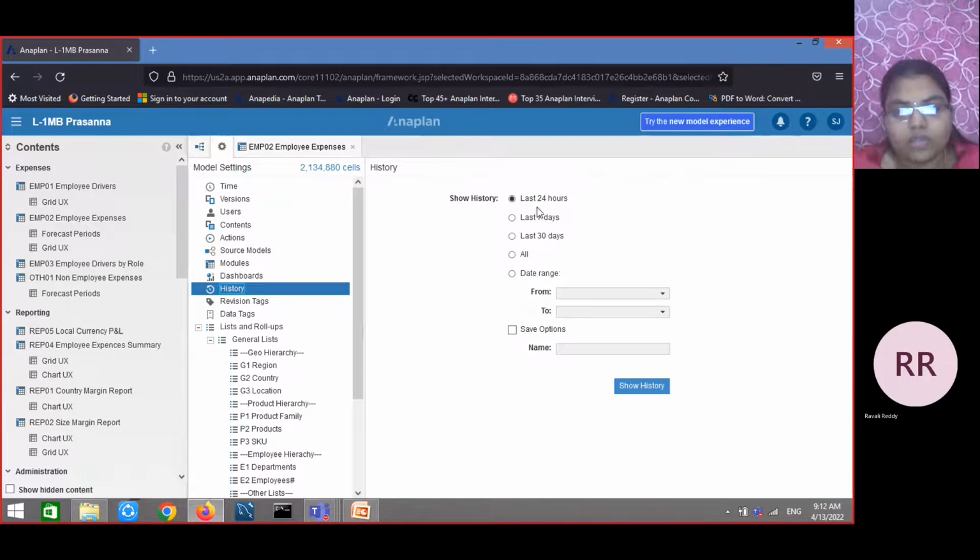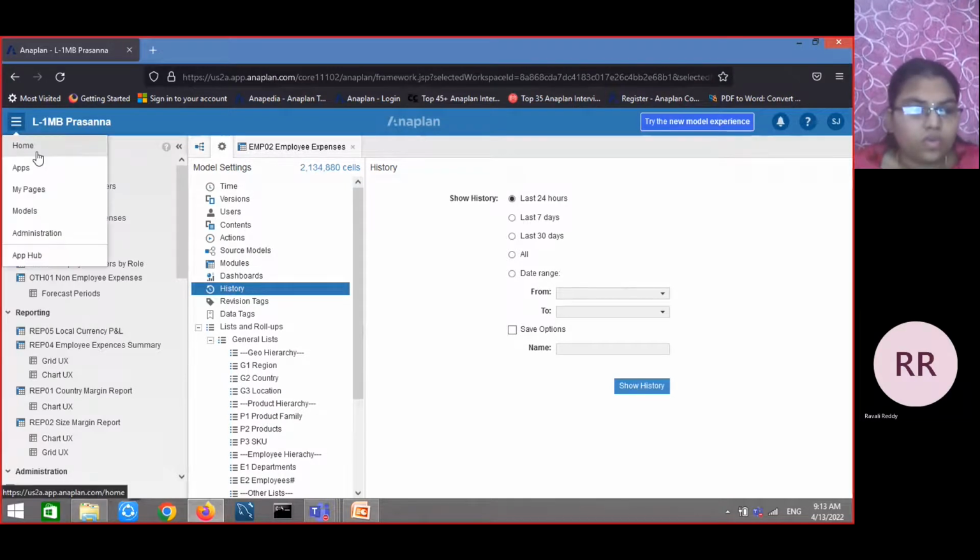If you want to see the history from the last 24 hours, we will select this. If it is 7 or 30 days, according to our requirement, we will select this. If we need all, we will select this. You can also give the date range, from which date to which date we need it. And if you want to save these options, click show history in order to get the data. Let me show you.